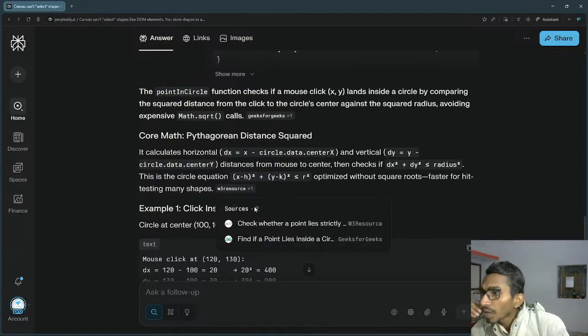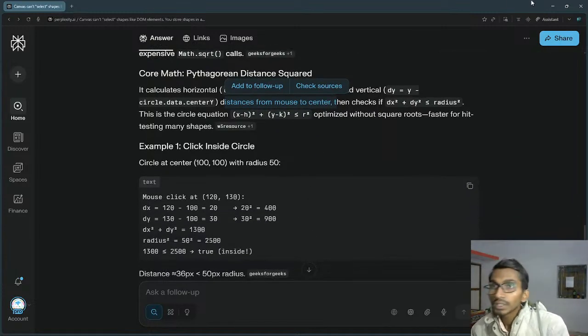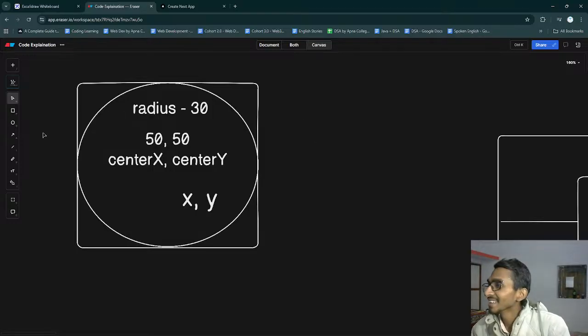Core math, Pythagorean distance squared. I have never gone through this particular algorithm, but let's go through it. It calculates horizontal dx and vertical dy distances from mouse to the center. Thanks to the AI, it's helping me a lot.